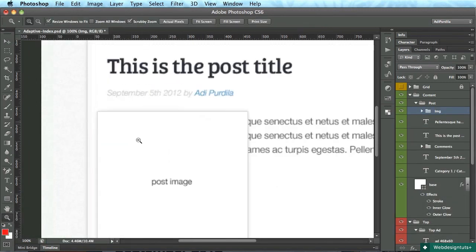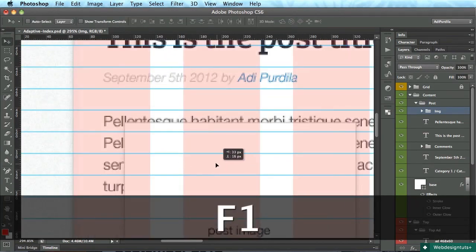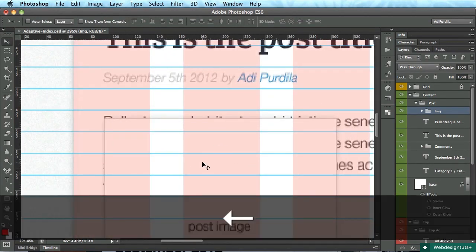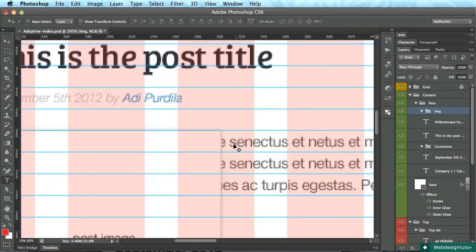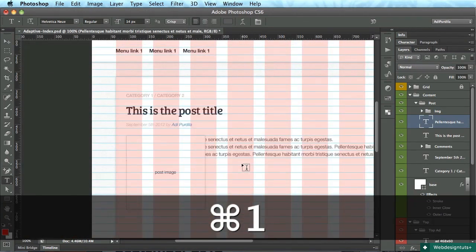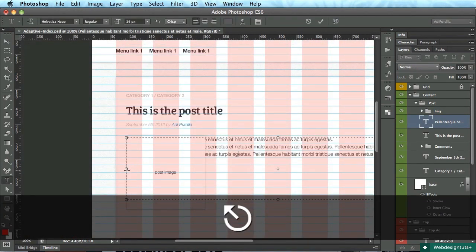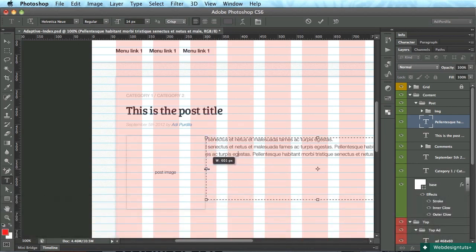Now we're going to align it with our grid, and we'll change the size of our text.